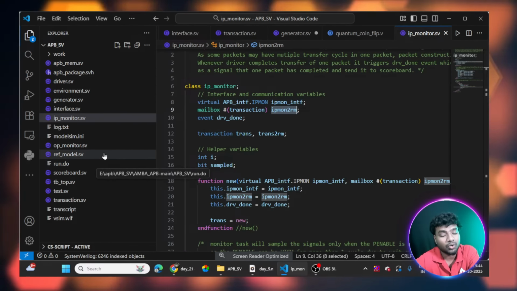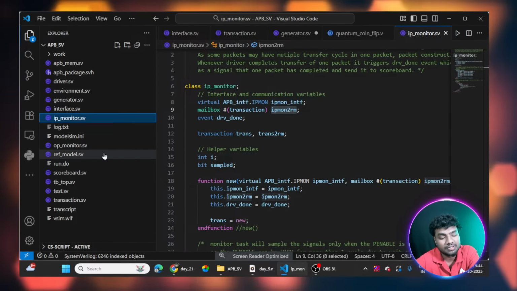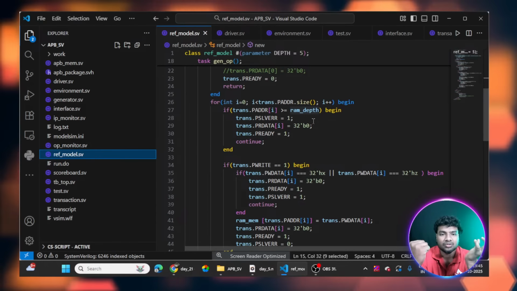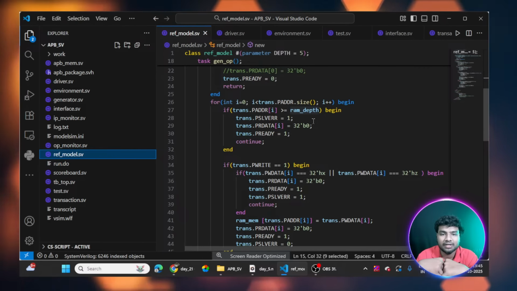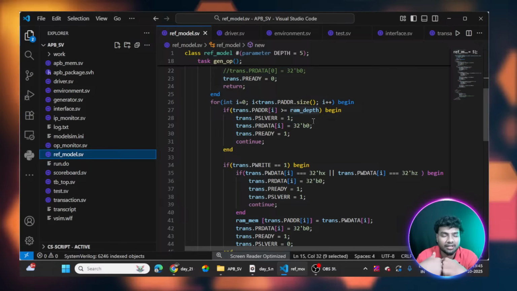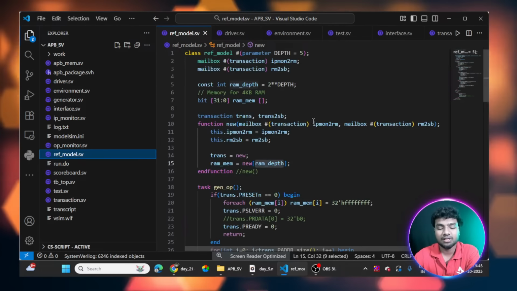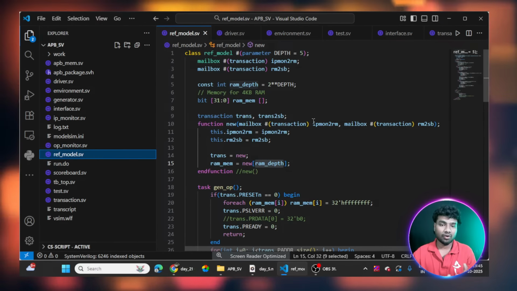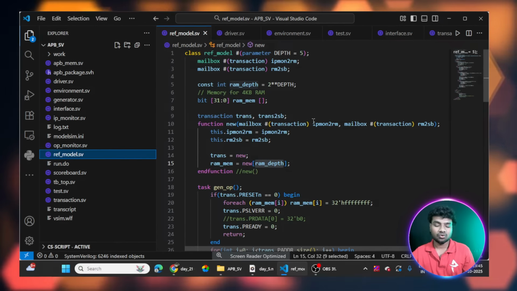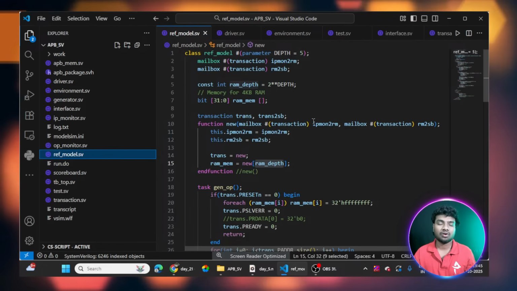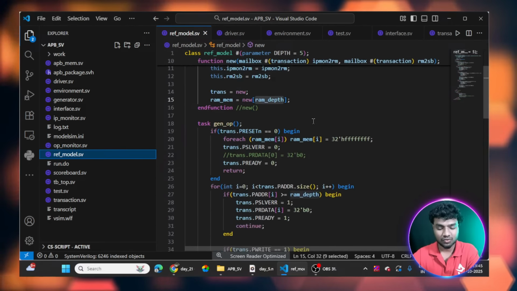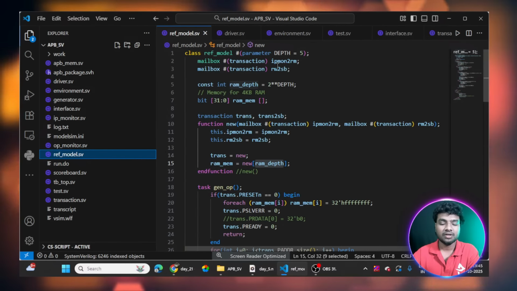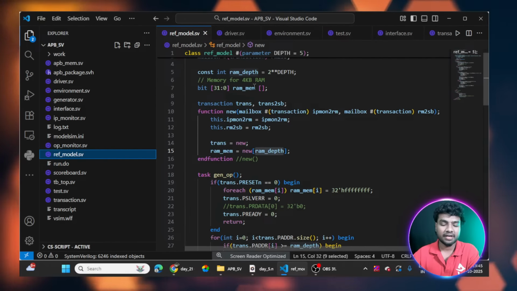Why am I sending to the reference module? I need to compare some values, right? I need to compare the DUT output with something, something like a reference module. The reference module output and the DUT output must be the same, then only I can say that it's working correctly. To verify that, I want to make a reference module. It works like a DUT only. So the DUT output and the reference model output in the test bench must be the same. So we have to write the DUT logic again in our test bench. Here I'm also creating my mailbox.